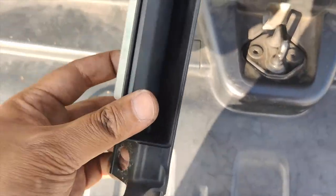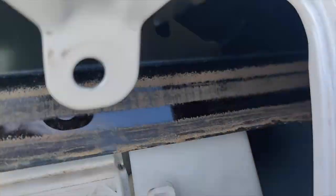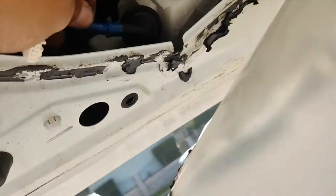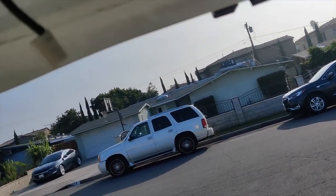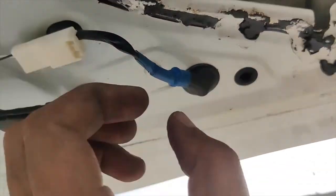Now I can put it back together into the housing and install it back. When installing, don't forget to tuck all the wires back to keep it clean. There's a black clip down there — push it back into the hole and feed the wire through. The cover slides in like that. On the inside, grab the tail end, feed it through this hole, pull it gently, line it up, and pull the rubber grommet through until everything comes through, then clip it in place.